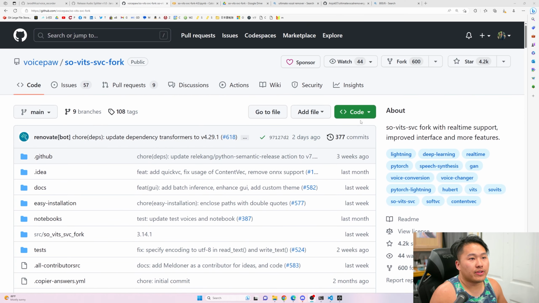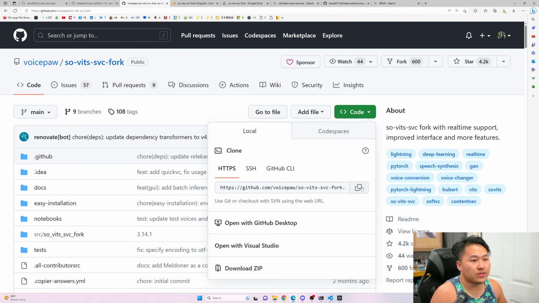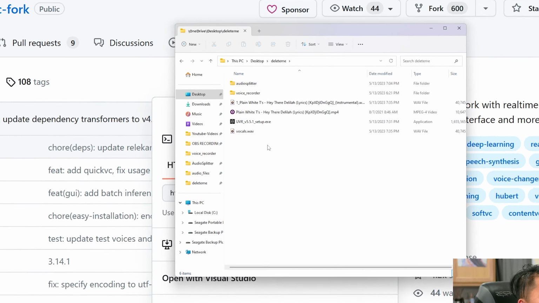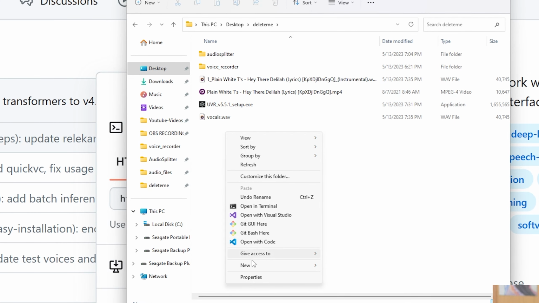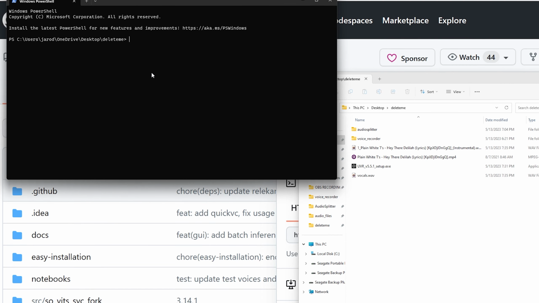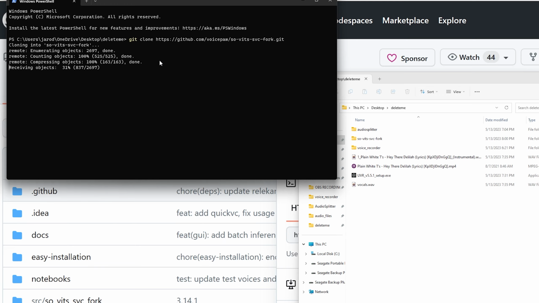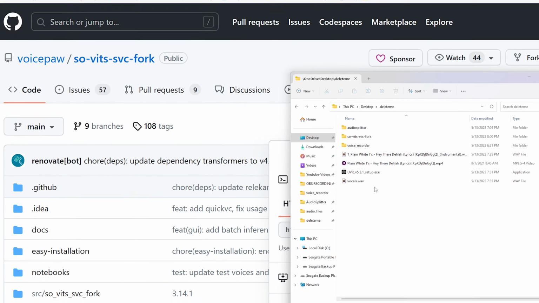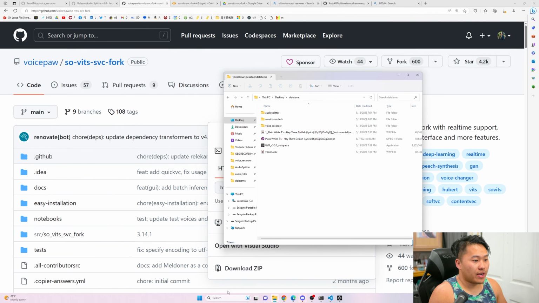What we're going to need is to clone this repository. So go ahead, clone it, and then navigate into a folder. Here I just have that same one, and we're going to right click, open in terminal, so that we can see the terminal window here. We're going to do git clone, paste that link into the folder, and it's going to copy everything. Now with that, we're going to open up VS Code.